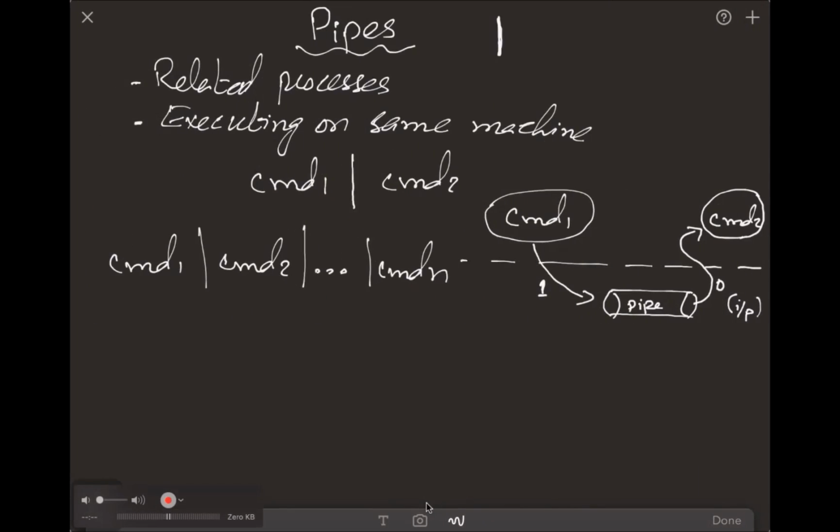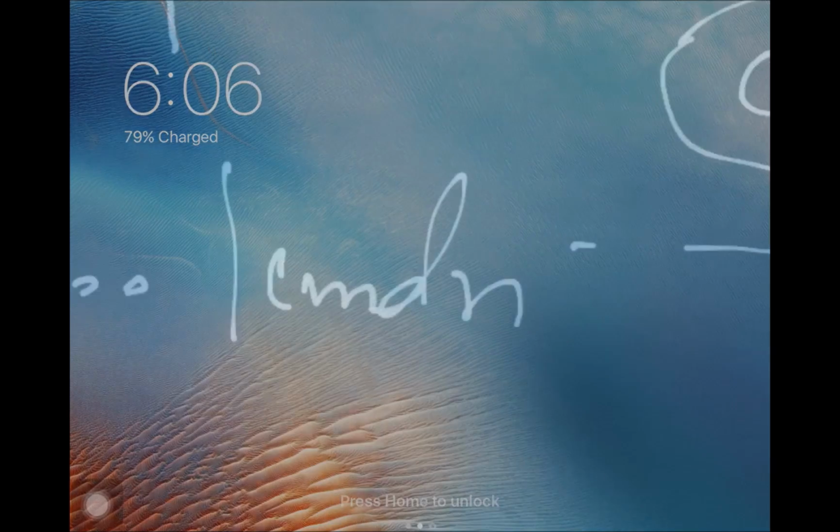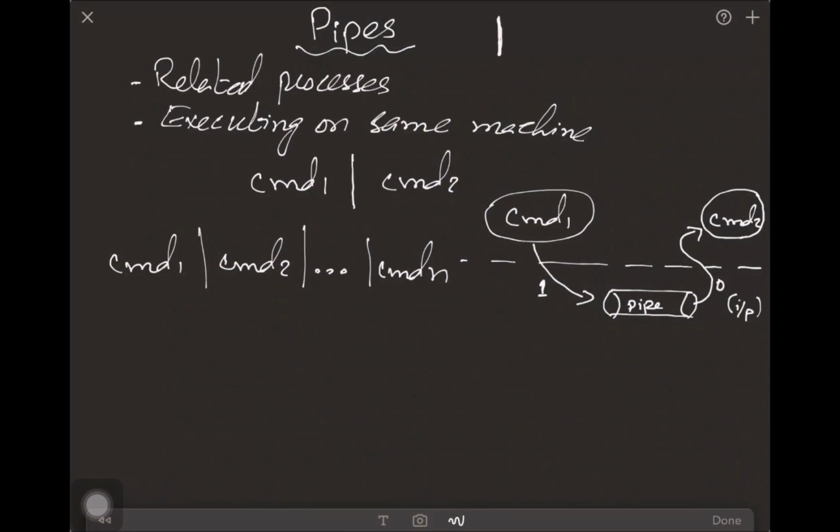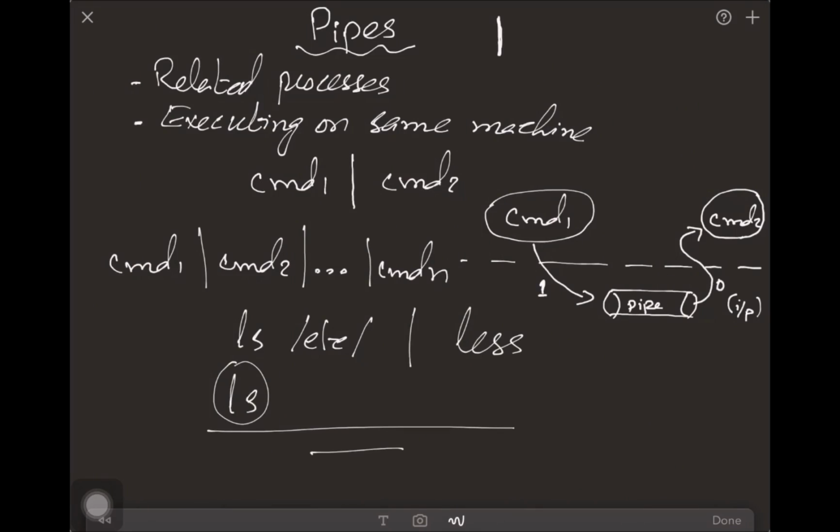Let's see it on this. If I write the command like this, ls etc and pipe to the less program, what happens is, this is the ls program, which writes its output to this pipe. This is the less program which reads its input from this pipe and sends its output to std out. Remember, this is the user space and this is the kernel space. This IPC object, which is a pipe, is maintained by the kernel.